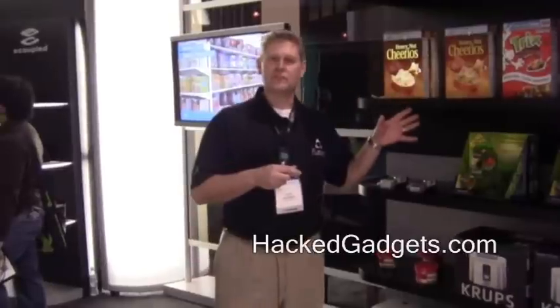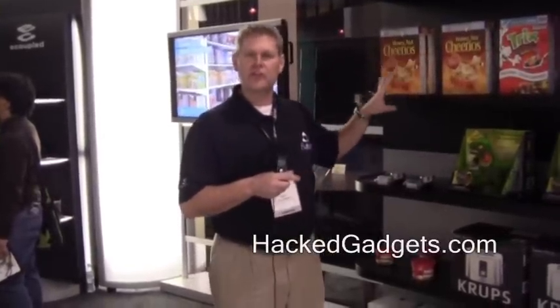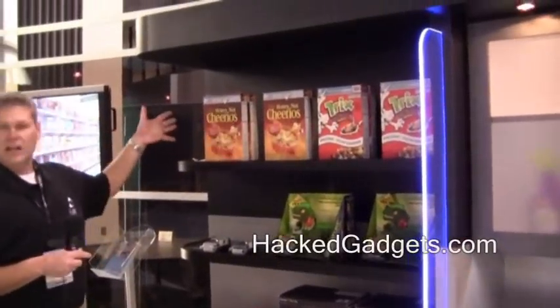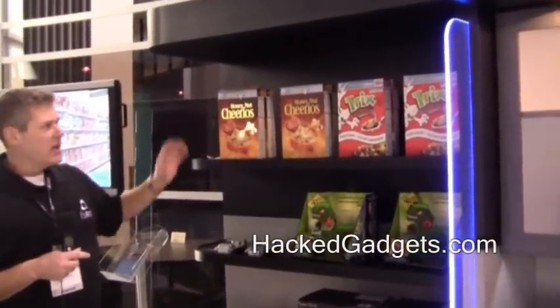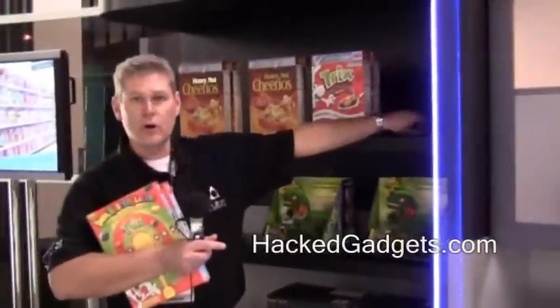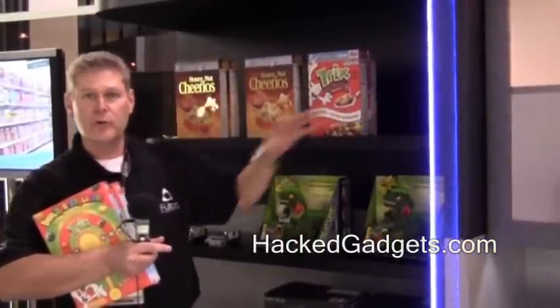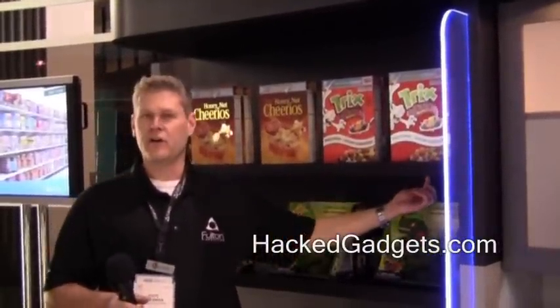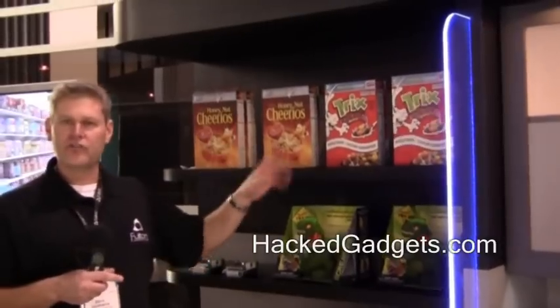What we have here is inductive power that powers packaging. We're making packaging more functional — we can actually print circuits with just conductive inks inside these packages that allow them to become much more functional. We've got lighting built into this package, achieved simply by having a surface with a spring that pushes products to the front. We've all seen those auto-facing products — we have one wireless power circuit in the front that actually powers the box.